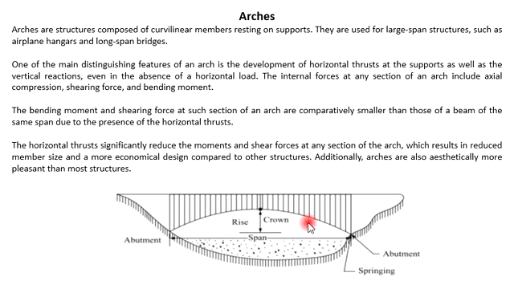Even though we are not going to have horizontal load, still we are going to have horizontal reaction, because due to the geometry of an arch, the horizontal reaction, or you can say horizontal thrust, is always there at the support. The bending moment in an arch is relatively lesser compared to a normal beam. So we won't consider that much the bending moment and shear force effect. Also, we can reduce the effect of shear force and bending moment at any section of an arch by changing its geometry.